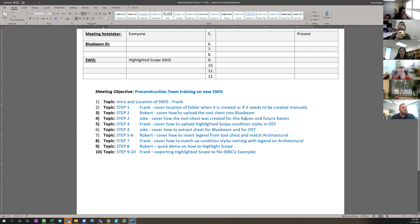Here's our quick agenda for today: training on the Highlightoscope. We're going to go step by step through the Swiss. It's going to be Robert, Jake, and myself going through the training. We had a pretty good group for the Highlightoscope — us three, Bill, Alex, and Farsad from the virtual design team was also involved. A lot of good feedback, a good enough group to put together some pretty good data.